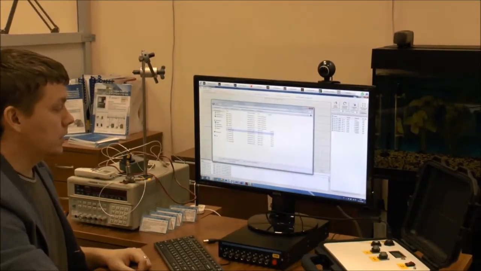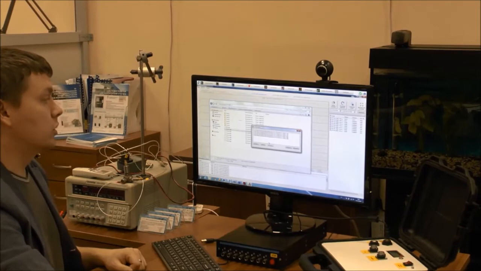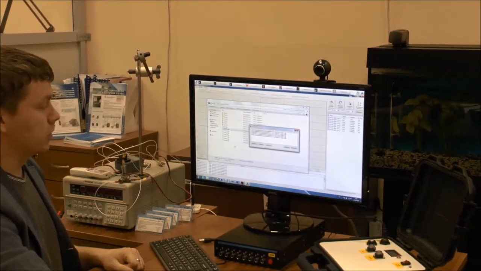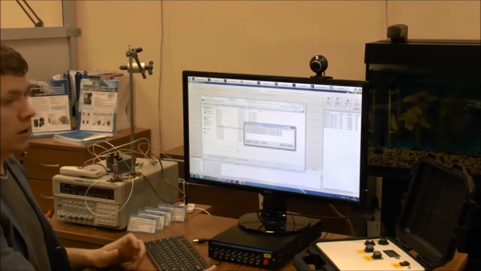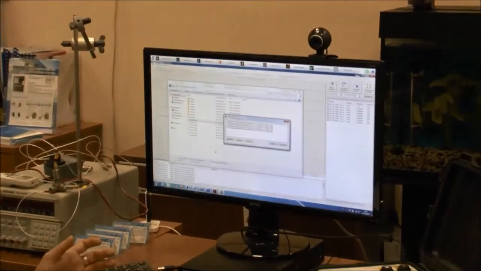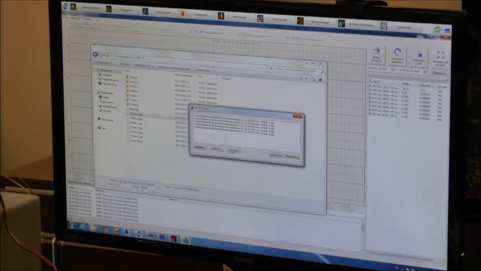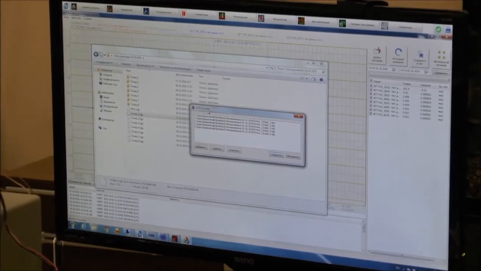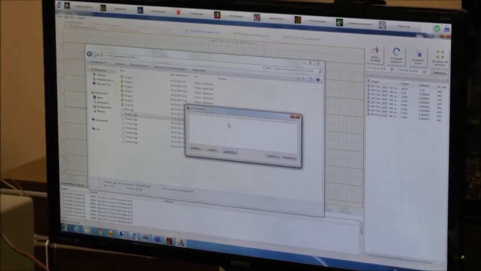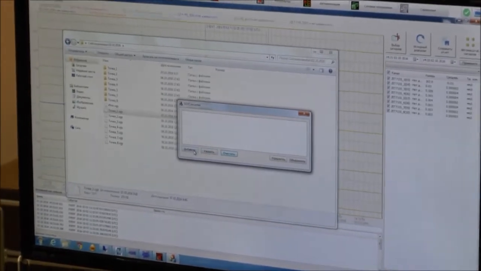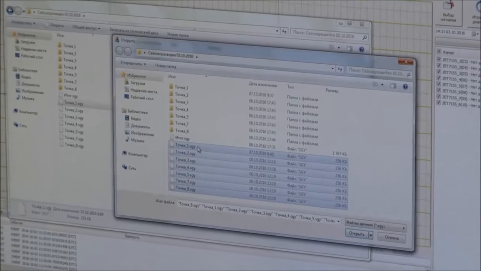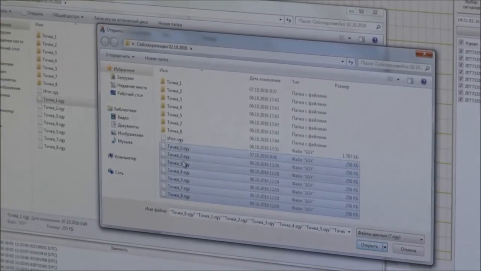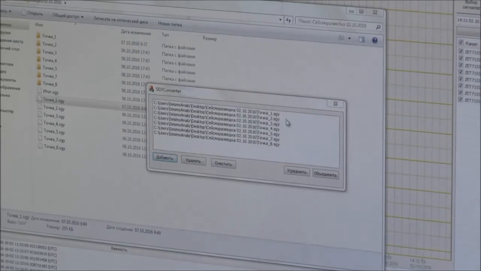And the last thing to do with the signals received from each short point is to merge them into a single file for further processing in RadExPro software. To do that, we have to clear the list of files in the SEGY-file converter window and then add the averaged values to the list. So finally there should be 8 files corresponding to each of the short points. So we can see them in the list here.